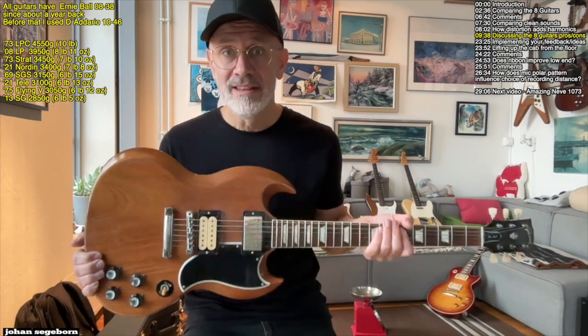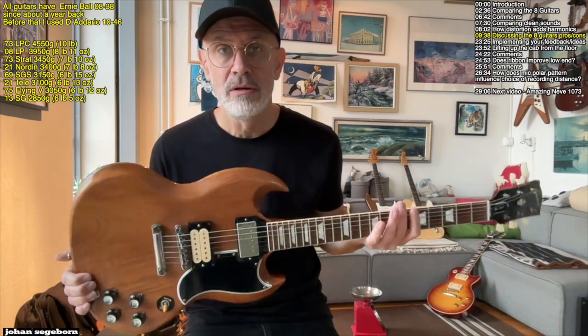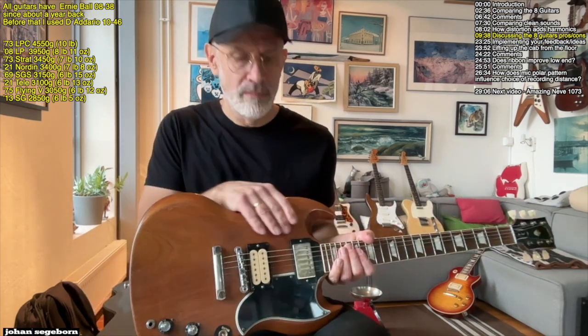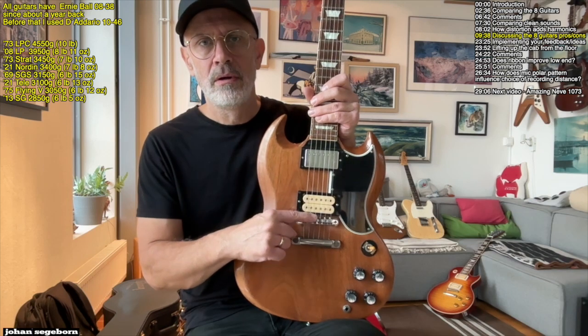All right, this is probably the second most used guitar on the channel. It's a 2013 SG, a Custom Shop aged guitar. It came with Custombuckers. Those were way too bright for this guitar. I still have the Custombucker in the neck, but in the bridge there's a 70s Super Distortion, and you know the Super Distortions are really low end, bassy pickups. You need that because, as you can see here, if you compare this to a Les Paul, it's much closer to the bridge. That is the main reason actually why it's brighter than the Les Paul.